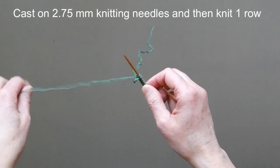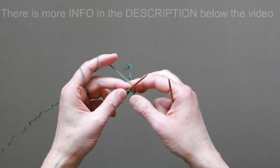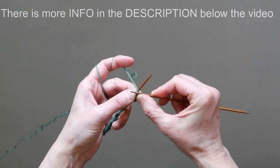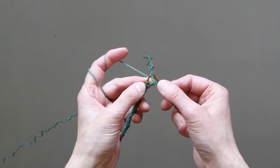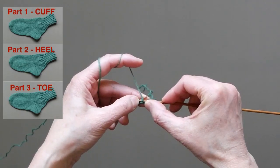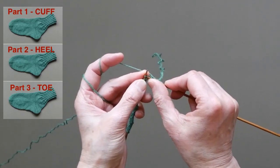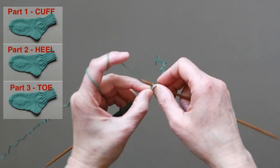Okay. I will be working with ribbing, which is going to be two knit and two purl. And if you do that, you always have to have a number of stitches that can be divided by four. Okay. So two knit and two purl. One and two. And again, two knit. And then two purl.